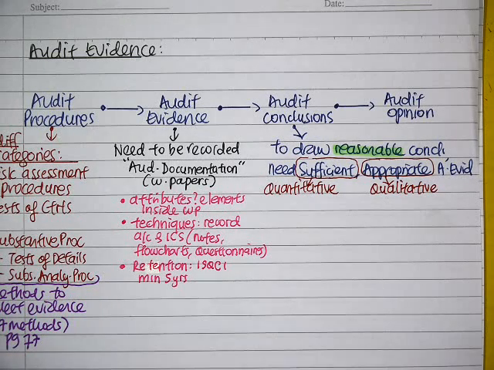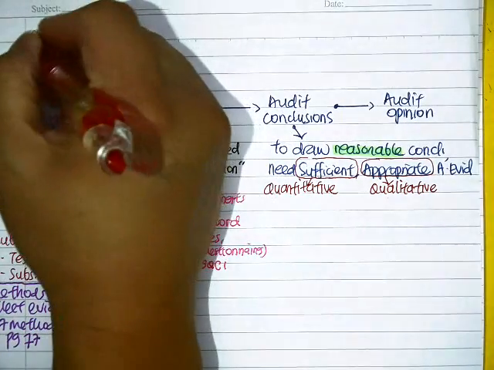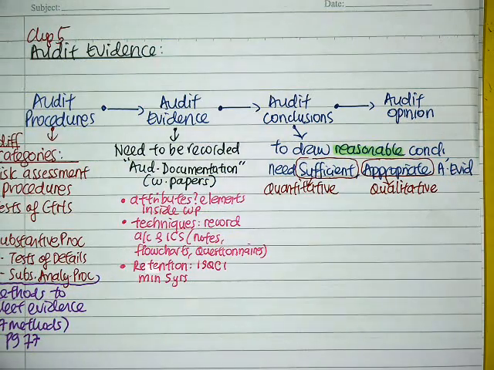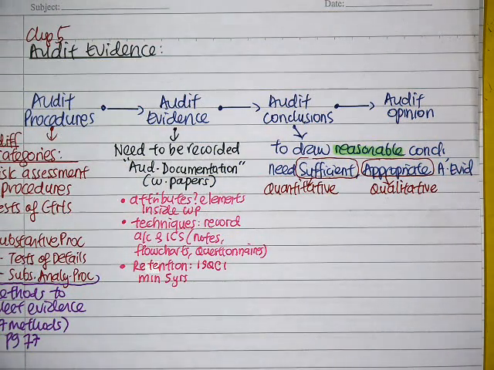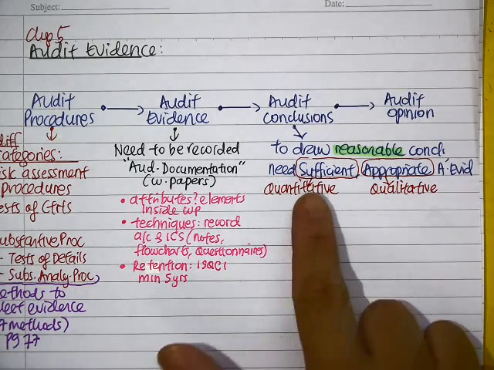Now, I don't want to spend time to discuss quantitative now because we're going to repeat again when I do chapter 6 with you. Now we're doing chapter 5, okay? Chapter 6 is called audit sampling. So when you cover audit sampling, you're going to learn what kind of situation your sample size must be big. Then logic lah. Big sample size means you do more, right? Do more means more evidence. So if you calculated the sample size is small, that means you need less evidence. No? So that's why the sample size is directly telling you your sufficiency.